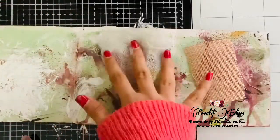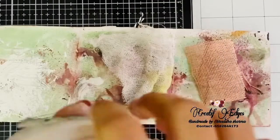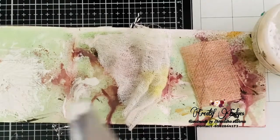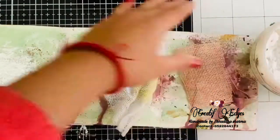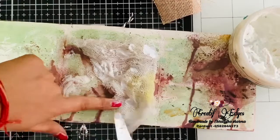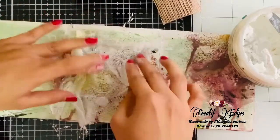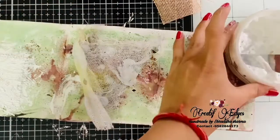I have all the things, but just to show you that you can use this instead of that. So I'm going to apply my heavy gel medium by MX over it and let it dry for some time, because these things take time to dry. So I'm applying an ample amount of it. It's up to you how you want to apply. Even a small portion will work, but mine is getting a little bit dry, so I'm applying more of it. Okay.